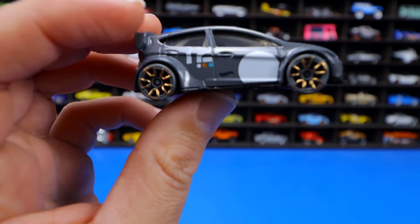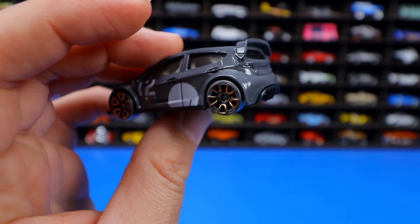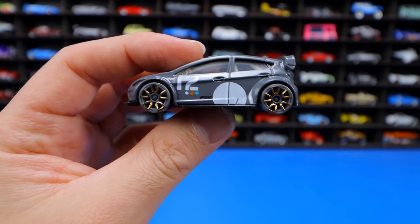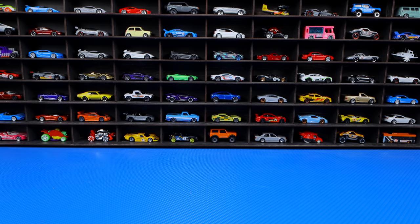I like that. Graphics on the side of it. There we go. The number 12 on there for the 2012. Just check out the back end. That is just crazy. That wide body on that one just looks insane. And then we have from the side, very nice looking wheels. We'll put the Fiesta aside and we'll grab our next one here.